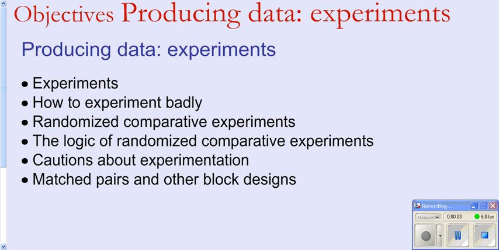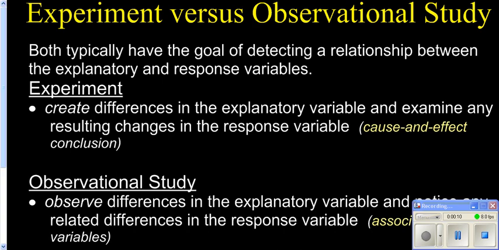In this chapter, we're going to examine more of the idea of experiments versus the idea of observational studies. Now, once again, to compare an experiment versus an observational study, your goal is to still gain information about something, but you're trying to discover a relationship between your explanatory and response. However, with an experiment, you are trying to look for a cause and effect situation. You're deliberately imposing a certain treatment or changing something to try to affect the results.